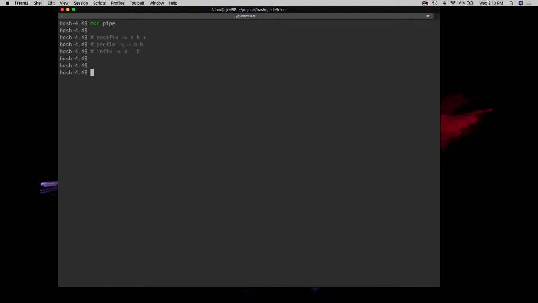Using BC and echo, we'll say echo 1 plus 1, and we'll pipe that into BC. This is where the prefix, infix, and postfix notation comes into play. We're taking the output from echo and sending it to BC. And as you can see, that's 2. An alternative, like we previously mentioned, is using a here string or a here file. So we can say BC here string 1 plus 1, and we get the same output. BC can do more than just basic arithmetic. Let's calculate the square root of 2.